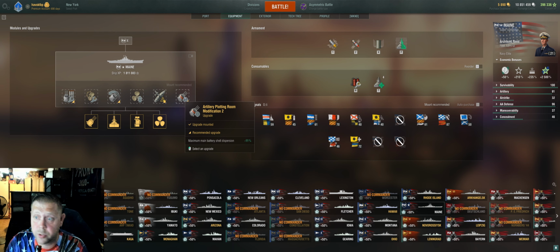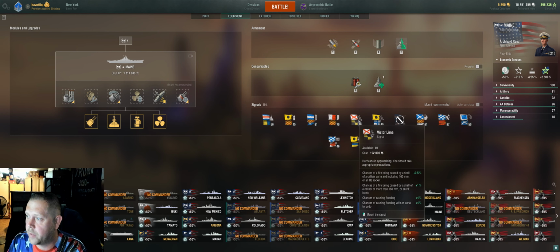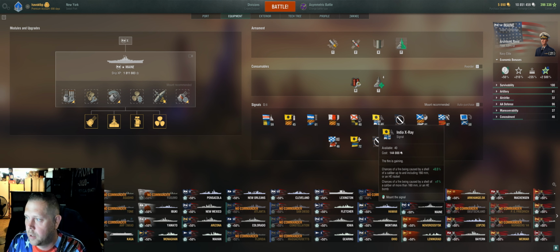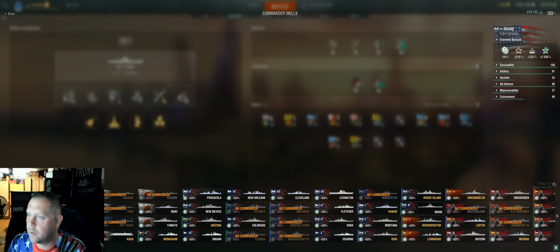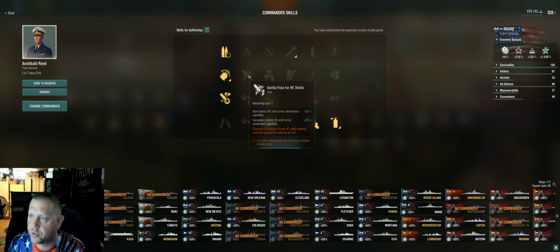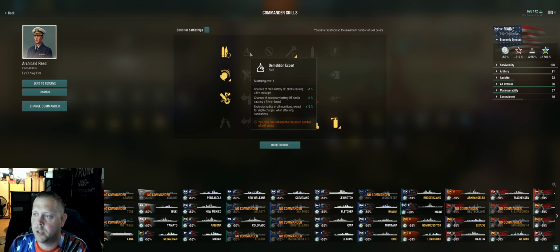Like in my destroyer, for example, all I use is HE. I don't switch to AP at all on my destroyer. So chances of causing additional fires helps, and you can have signals that do that by the various shells. So you can throw those on; they help. I think there are some captain skills that will also add extra fire bonuses. Main battery HE shell armor pen. Chances of causing fire, demolition expert.